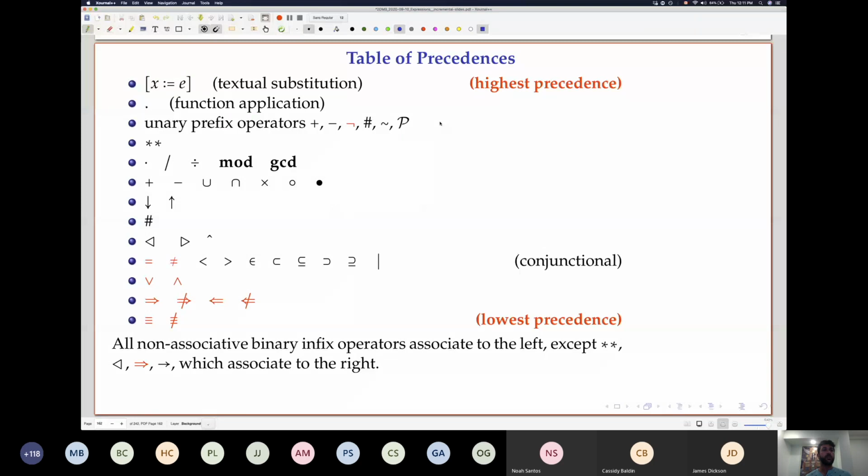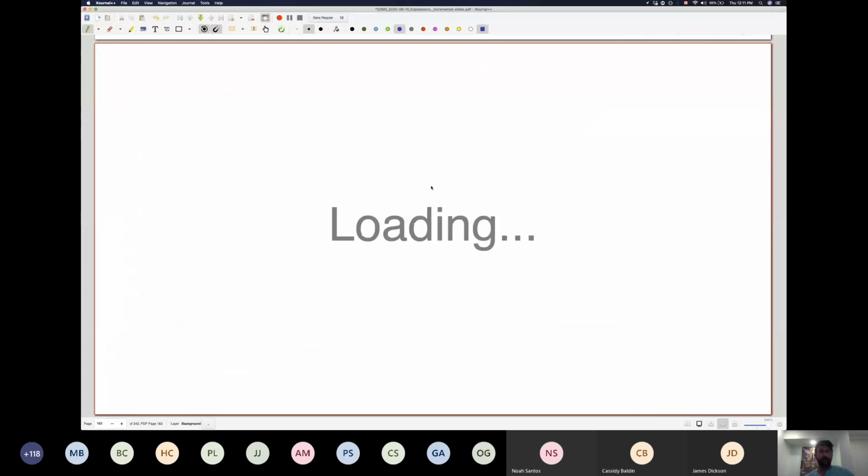So no concern. As I mentioned earlier, we have an equals written with 2 parallel lines, as you've seen before, and an equivales written with 3 parallel lines. The difference between the two is that we treat the first one, the equals, as a conjunctional. P equals Q equals R means P equals Q and Q equals R. Whereas equivalence, we treat it associatively. P equivales Q equivales R means parenthesized to the left or parenthesized to the right. There's no and. Okay, so let's get to that in a moment.